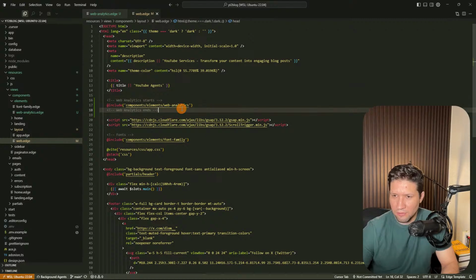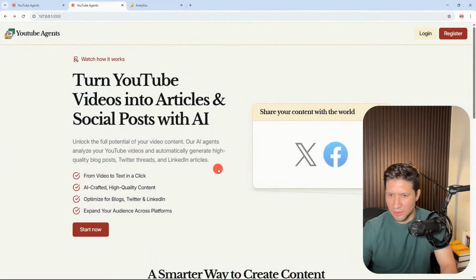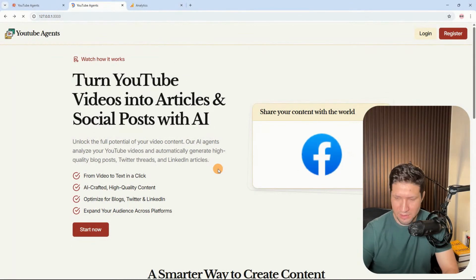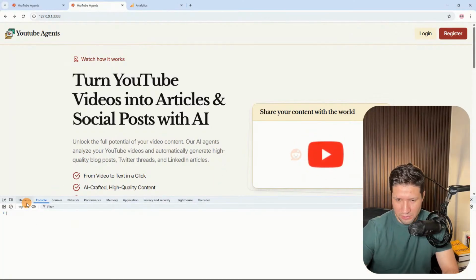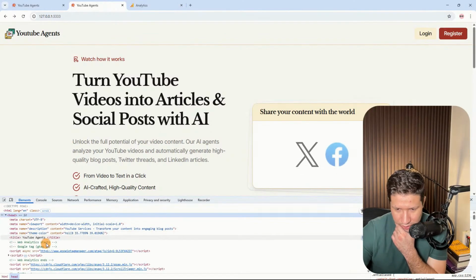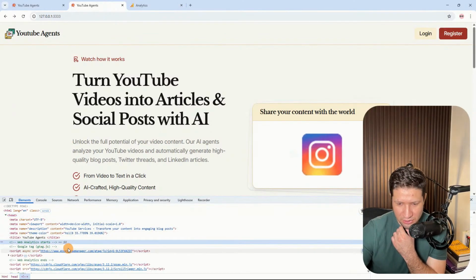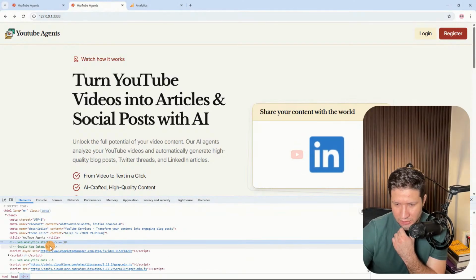Now if I go to my web app and reload, let's see if it's adding these components. I'm going to go to elements, and this should be in head, and in here we have web analytics starts. Yes, it's adding it.